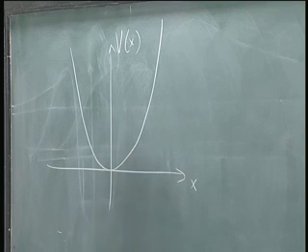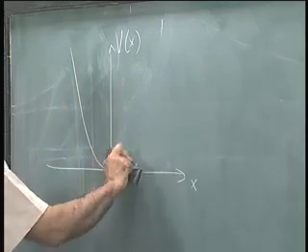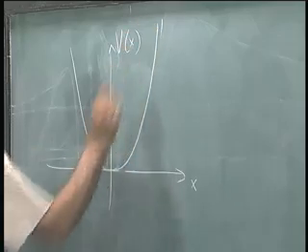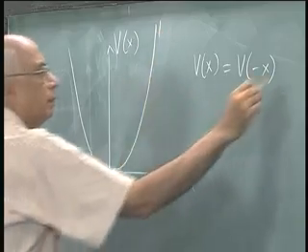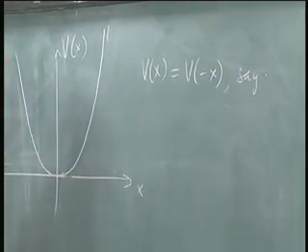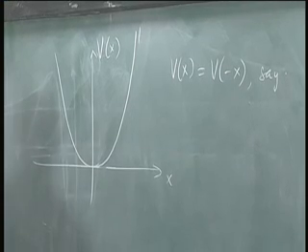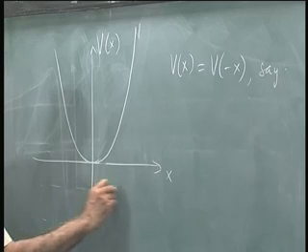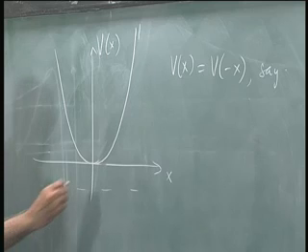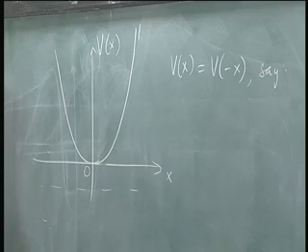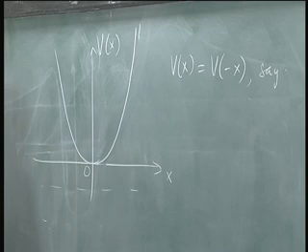I have not drawn it too well, but it is supposed to be symmetric, okay. What you are given is V of x equal to V of minus x, that is a symmetric function about the origin. Now what kind of eigenstates or energy eigenvalues would you expect? By what I have said earlier, you could not possibly have any energy eigenvalue below the least value of the potential, which I will without loss of generality take to be at the origin, okay. So if I take this as the 0 level of energy, you can't have negative energy levels in this problem.